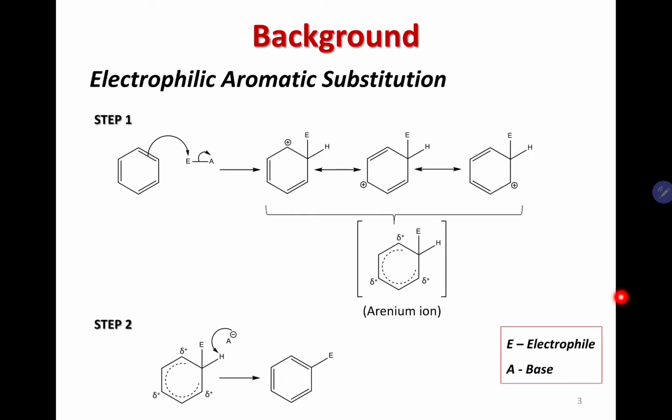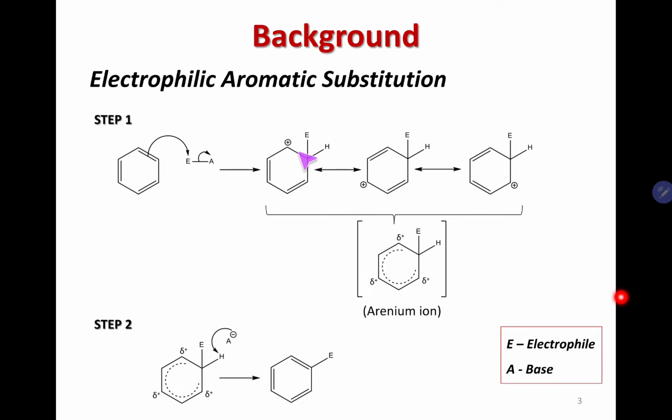In the first step, of course, you are going to add an electrophile to the benzene ring. So this addition of an electrophile in the first step is unfavorable. Why? Because this addition will result in a loss of aromaticity on the benzene ring and the formation of an arenium ion. Okay, so this ion is unstable as compared to the aromatic benzene ring, mainly because it is losing the aromaticity and it is getting a positive charge on the benzene ring.